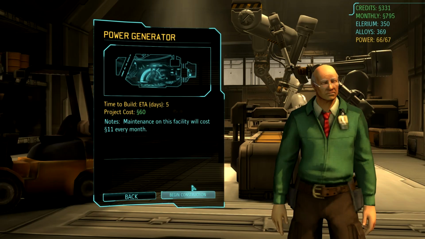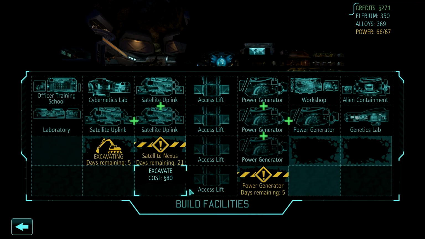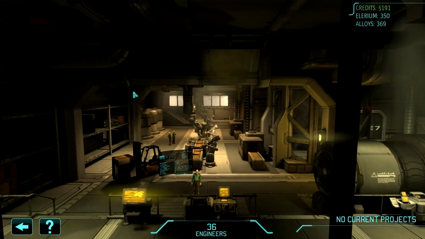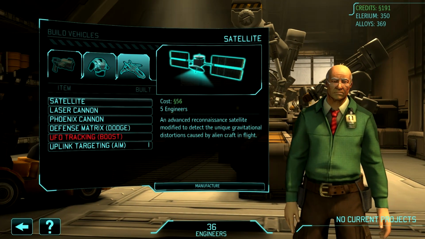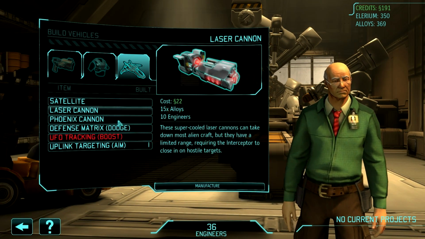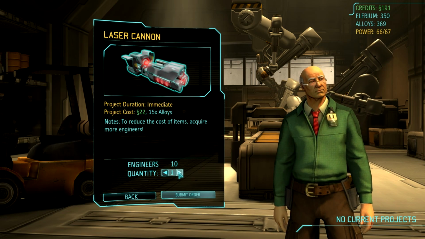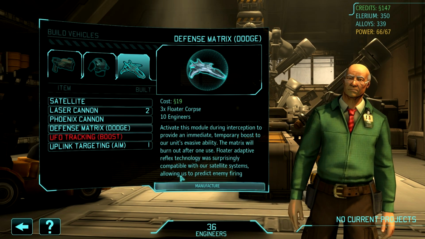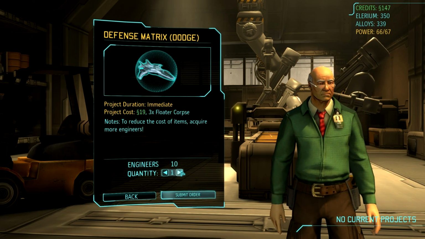But we should build a foundry as soon as we can as well, so that we can start getting those upgrades. So I'll excavate that, and we're almost out of money here, but why don't we buy some special kind of grenades as well, in addition to a satellite. Maybe we'll buy some laser cannons as well. These are done immediately. And you might as well get some of these going as well. Sure, we'll take a couple.